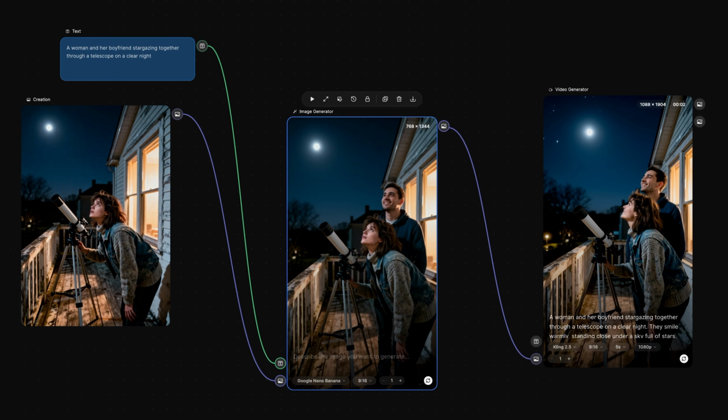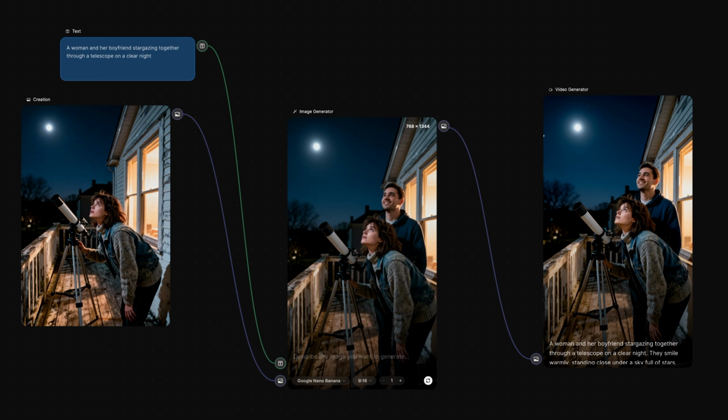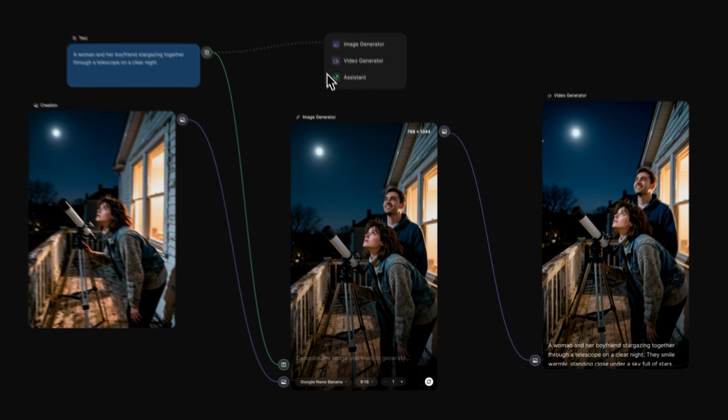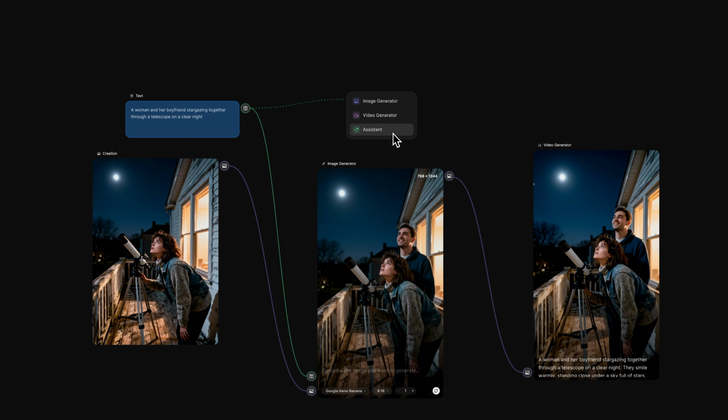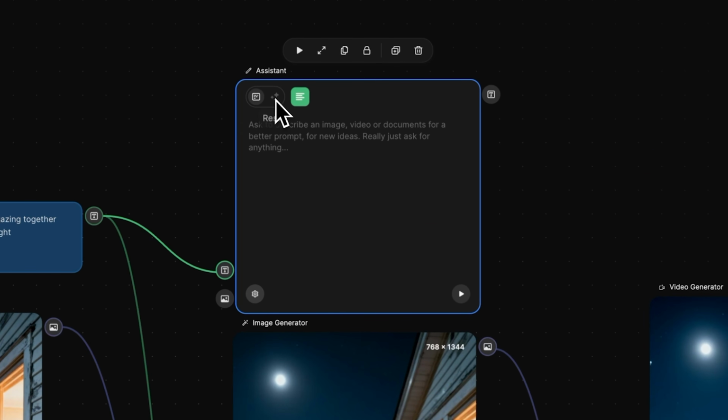Now it's time to look closer at the powerful assistant node. Let's try making the assistant convert our image prompt and make it a video prompt instead. To do that, drag from the output of our blue text node we created earlier. Let go of the button and choose Assistant from the menu. The Assistant node has two tabs, one where you can see your prompt, and the result coming back from the large language model. Whatever you now add in the Assistant node will be combined with the input that will work as a context.